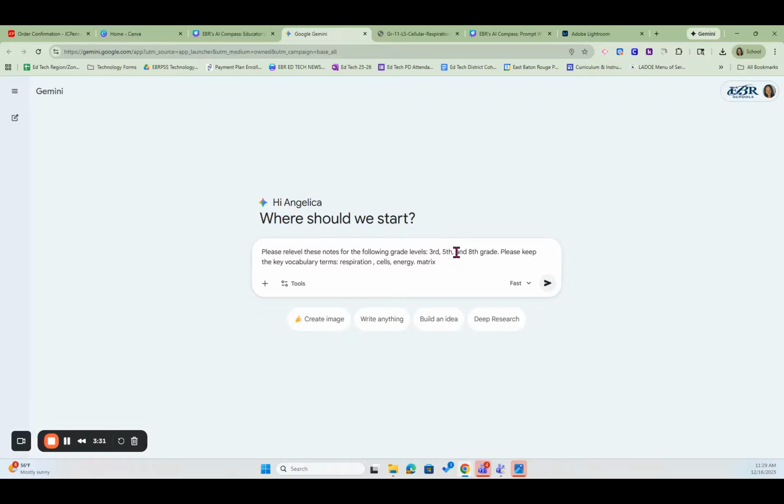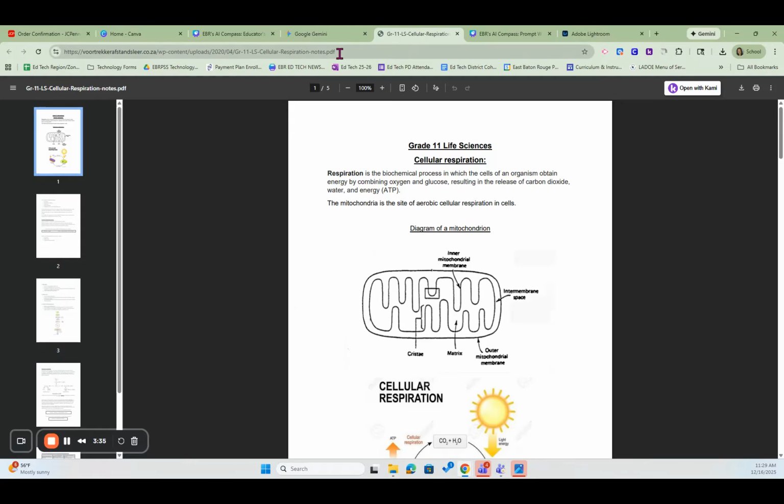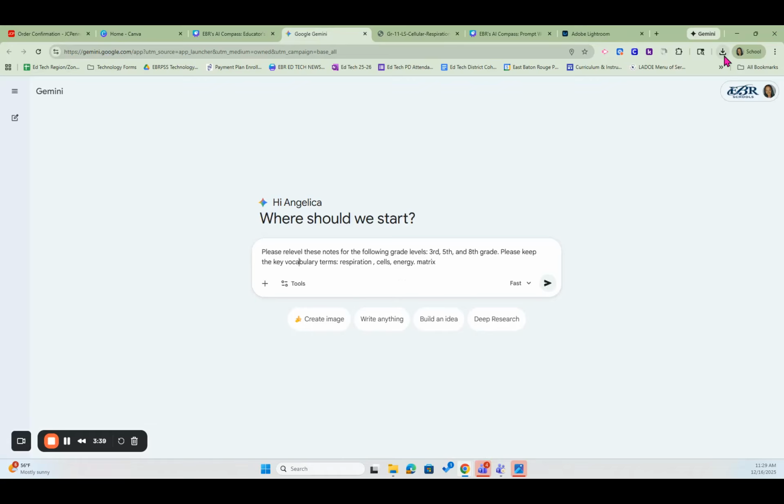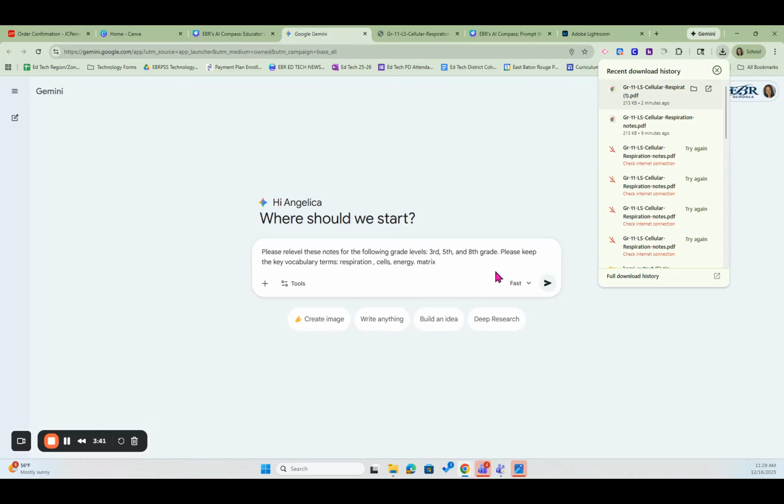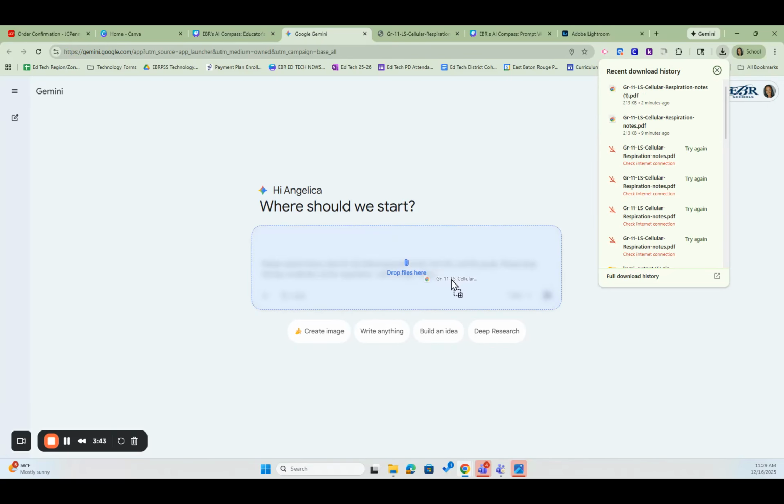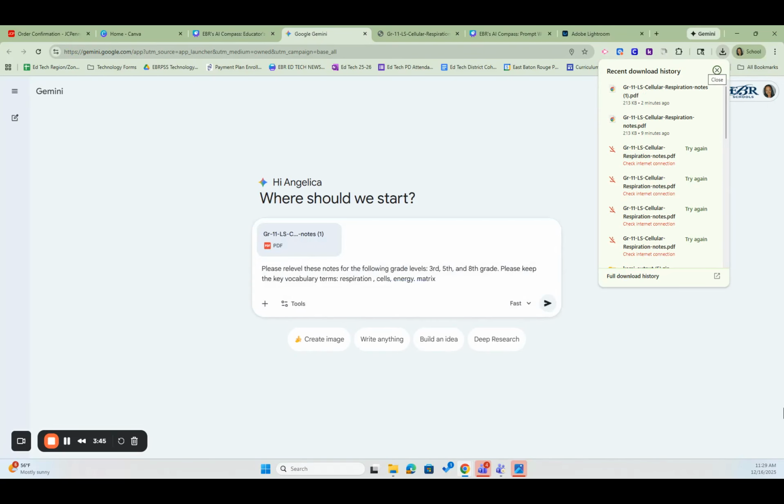Once I have it in my prompt, I can again do two things. I can enter the URL that's here by copying and pasting, or I can add in the actual PDF copy. I'm just going to drag it and drop it in here from my downloads.